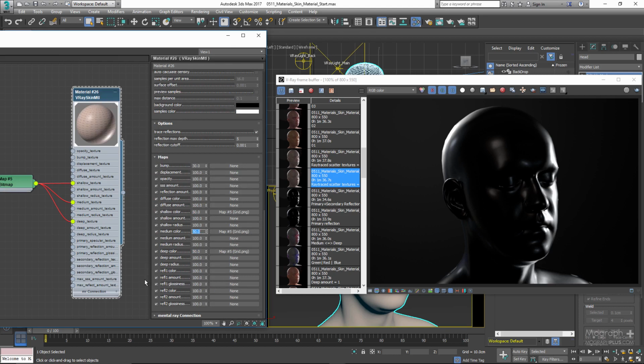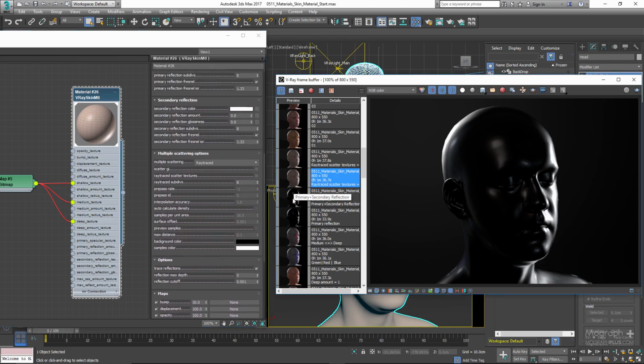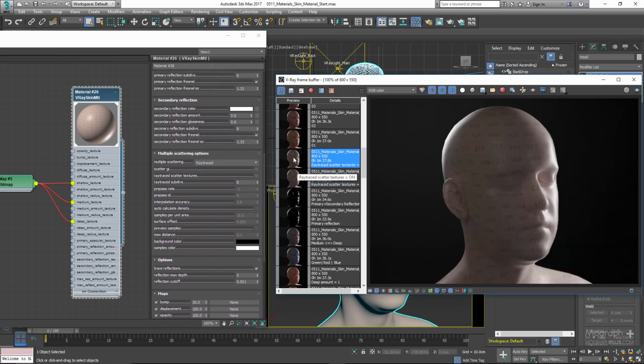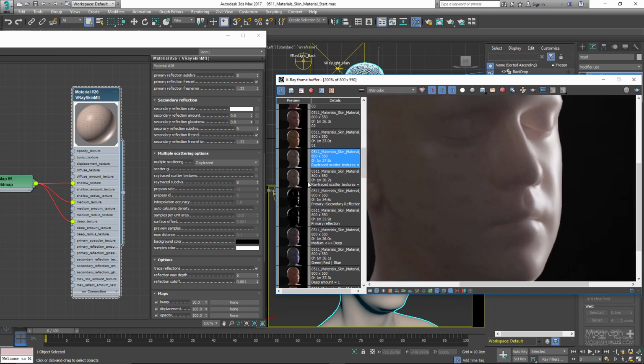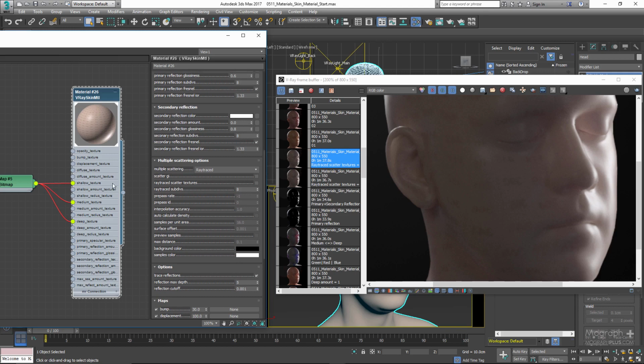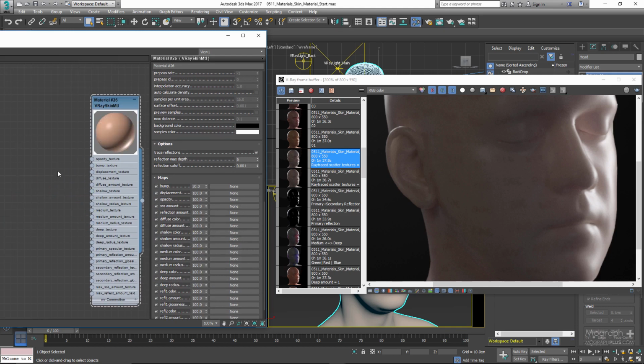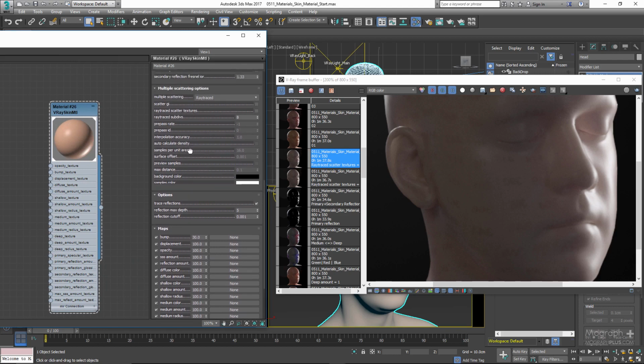Now we can take a look at two renders with ray traced scatter textures on and off. In the first render it was off, and in the second one it was on. And you can see how the texture is looking different in these two renders. Now let me turn it off for now. Also, let's change the texture amount back to 100. You can also delete the texture here.